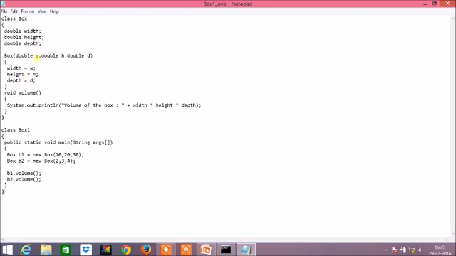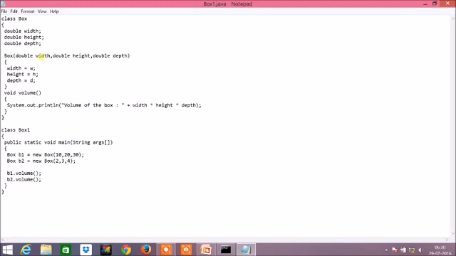But what if some users, in order to maintain clarity, give the same names, width, height, and depth, for the formal parameters also?